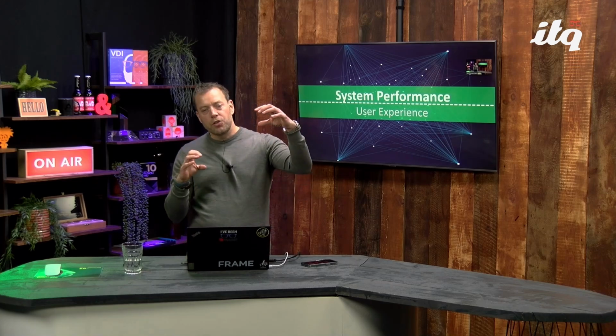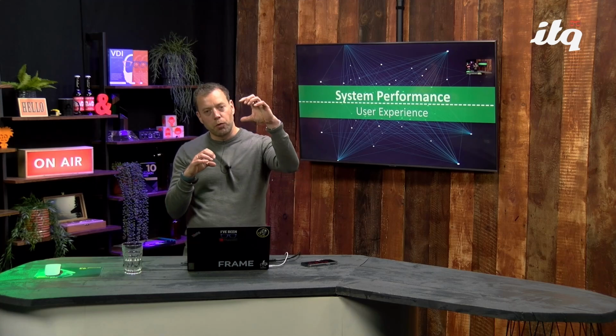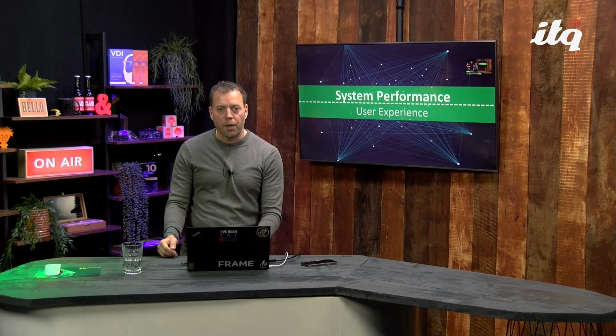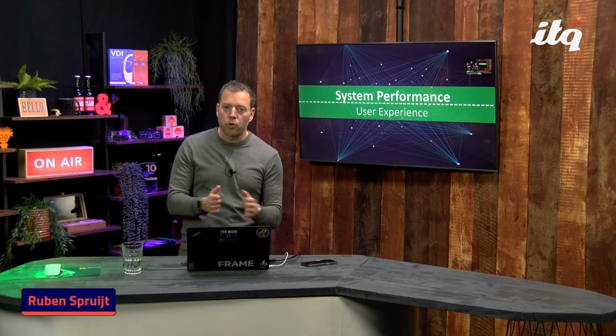There are two main topics if you look at user experience. One of them is system performance. What kind of machine performance do you get when you run the OS, when you run the apps? And of course there's the user experience, including remoting protocol, network, and all the other components. For the first segment, I will focus on the system performance.